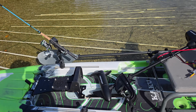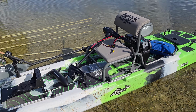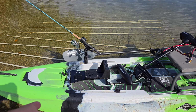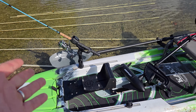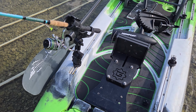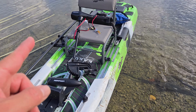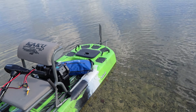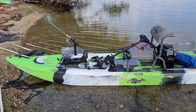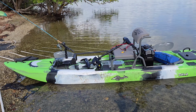Now, if we talk about the whole entire boat, the boat itself is like $1,450. That mount is like $150. And add another $100 for the YakGadget mount. It's about $2,000 in total once you include the motor. So for that amount of money, you have an amazing fishing setup, 100%. I'm gonna show you why.